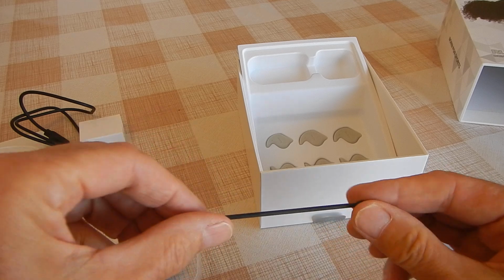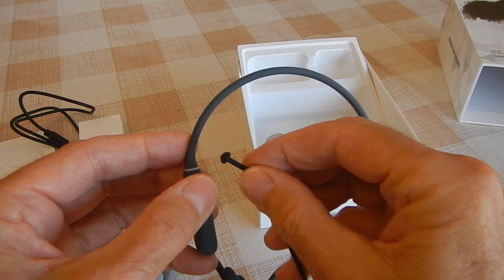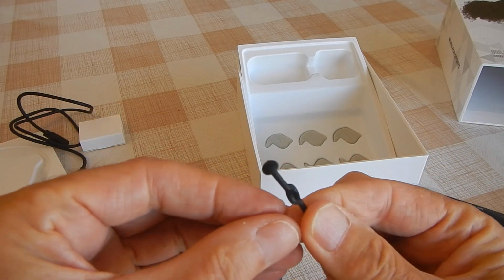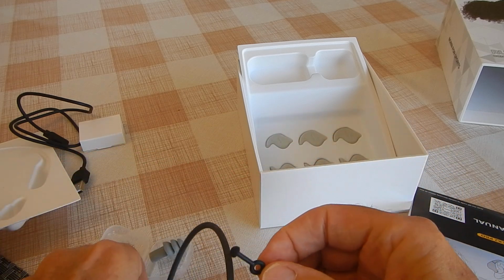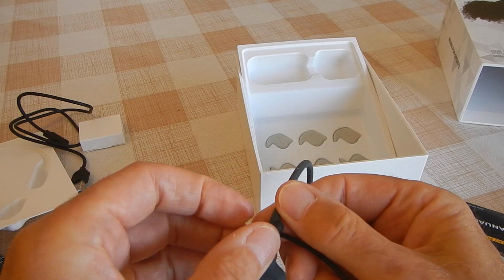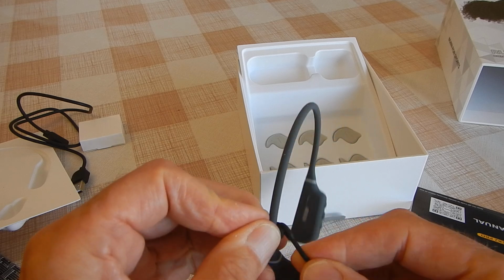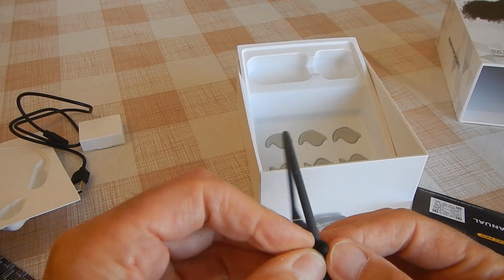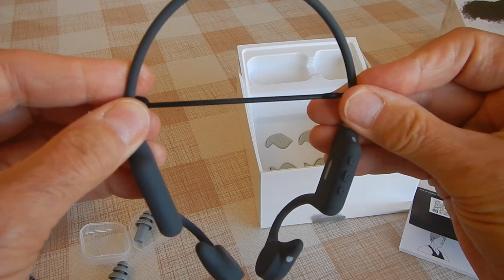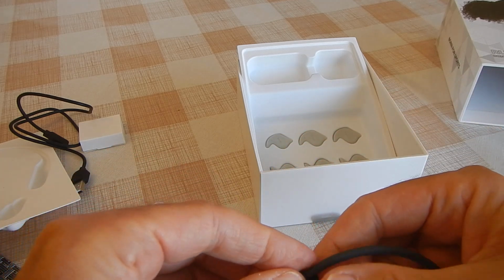And finally, a little silicone strap. And the idea of this is just to help these fit a bit more tightly. So we have a little hole, and a bobble on the end, and same at the other end, and this bit goes round, and you just push that end bit through the hole, and that engages like that. And you do the same at the other end, and that'll just help these to sit a bit more snugly on your head. So there we have, if I can get that off again.